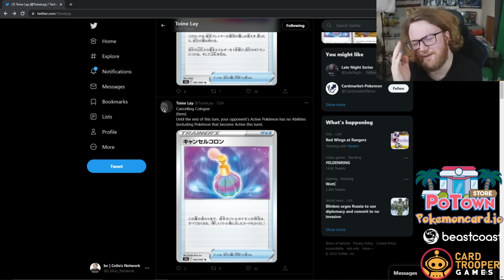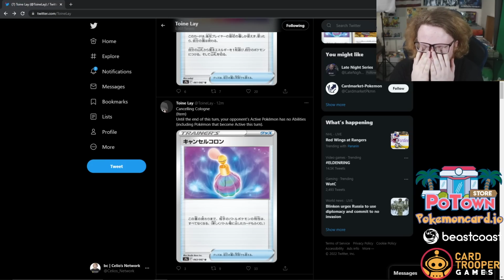So it goes through Duraludon, it goes through Galarian Weezing. It means you can now play abilities again if Galarian Weezing's in the active. Okay, I misread it at first and got too excited, but it's still interesting. I thought it was until the end of your opponent's next turn, your opponent's active doesn't have abilities, which I don't think would have been overpowered, and I think they could have done that, because if your opponent wants to use its ability, you just retreat it, right?